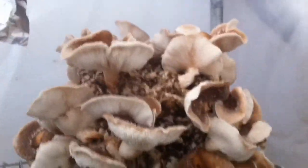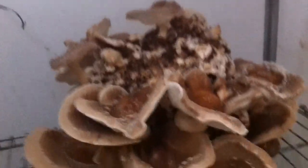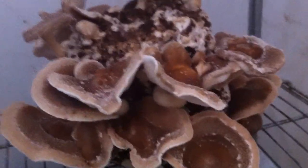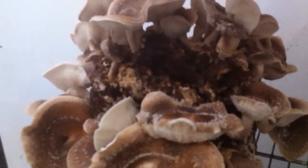Also, I am a bit late because, as you see, most of the mushrooms opened up too much. I should have come yesterday, because now it's 22 degrees, it's getting faster and faster, and these mushrooms were just small pins, like this, just last Friday. So I couldn't expect they would grow so fast in only 1, 2, 3, 4 days. I should come after only 3 days.